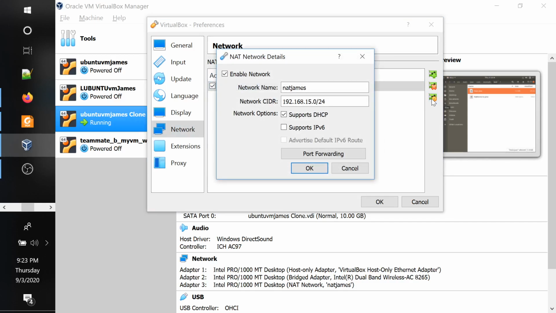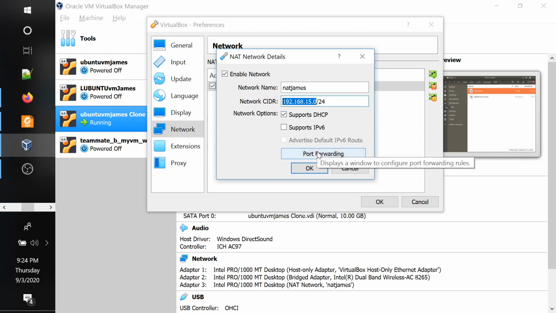If you look at the settings, 192.168.15.0, the first 24 bits are fixed, which means the last 8 bits are free for addressing. So this will run from 0 to 255. You're creating 256 IP addresses on this network.